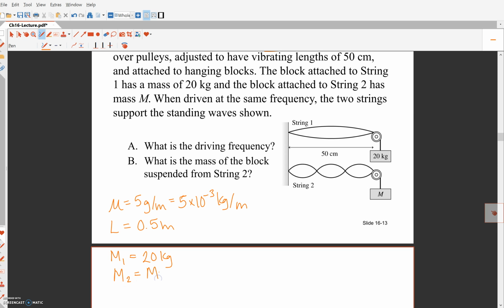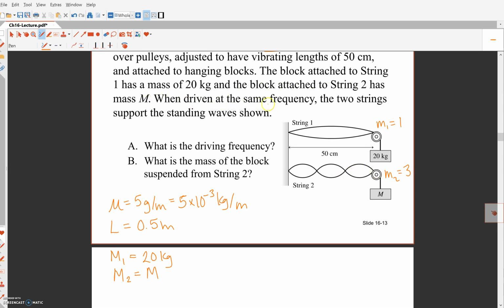These are all capital M's. I have to be careful because string 1 has a mode number, little m1, and that's mode 1. This is vibrating in the fundamental mode. Here we see m2. Oh yes, for string 2, the mode is actually 3. We're in the third mode here.